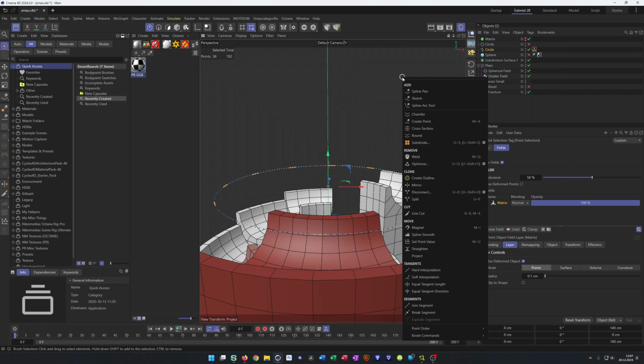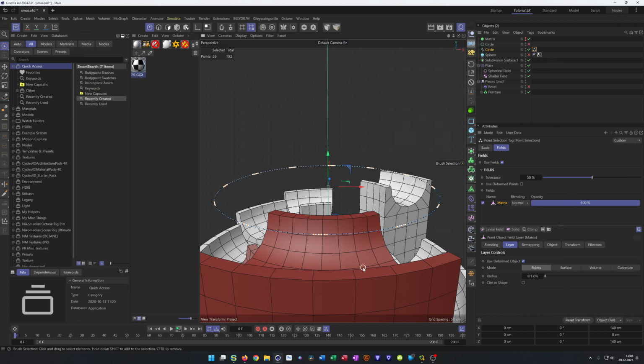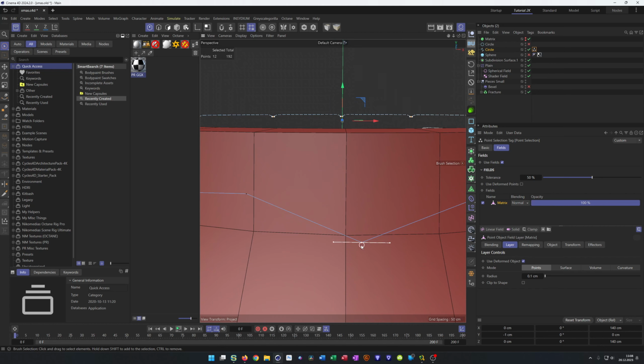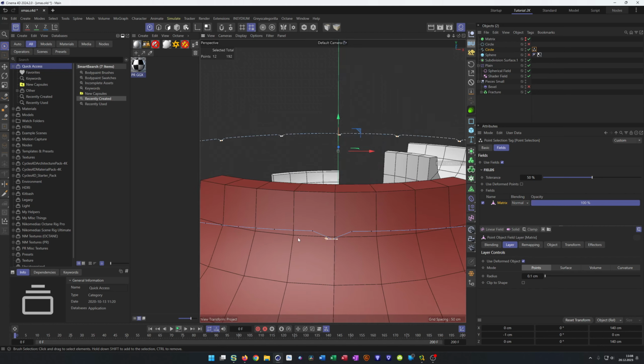So right click here and search for my spline. Somewhere I have soft interpolation. Only this 3. Okay, now I double click again on my selection tag, so I get only this one. And again I bring this guy -1. So now I should have this little smooth.